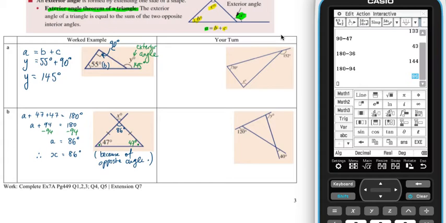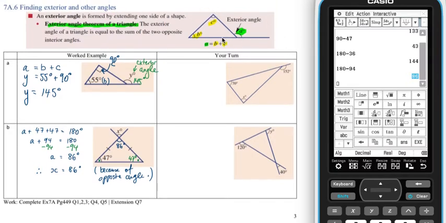So we can see here that we have our triangle shown over here, and here's our exterior angle. So I'm going to label that with an A to match the A from up here. Now let's go across, and this is the top part, and this is along the straight line. So if we follow along the straight line, the 70 degrees will be the B. And if that's the B, C is going to be that angle. So it's like the triangle's been flipped.